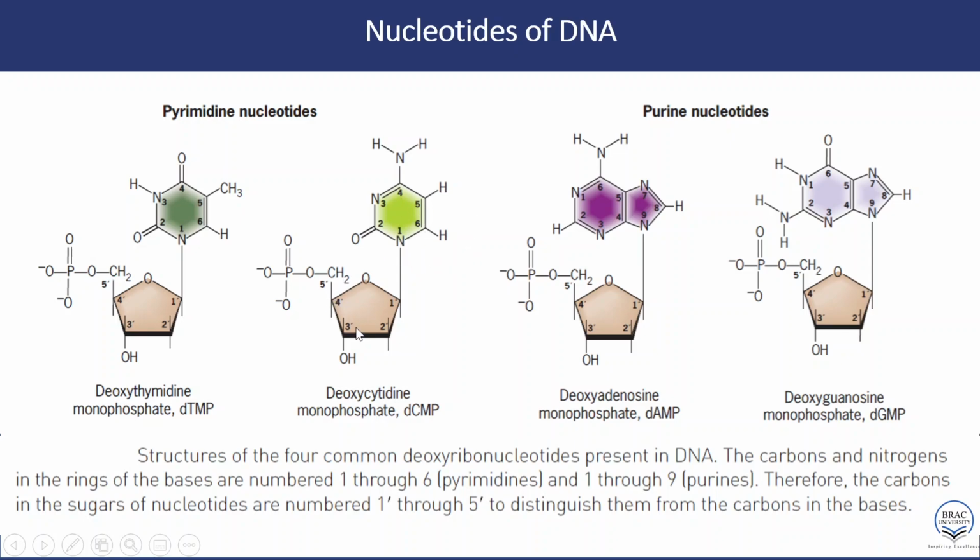So this prime position denotes the carbon of the sugar molecule, but this 1, 2, 3, 4 is the numbering of the nitrogen and carbon of the nitrogenous base. Also note that the positions that are important for the sugar are the 3 prime carbon and 5 prime carbon. These two carbons are important in the linking or joining of the nucleotides. The other position is the 2 prime, because ribose and deoxyribose mainly differ in this position, because of the one less oxygen of deoxyribose sugar. So that's the main difference. So going to the next slide.